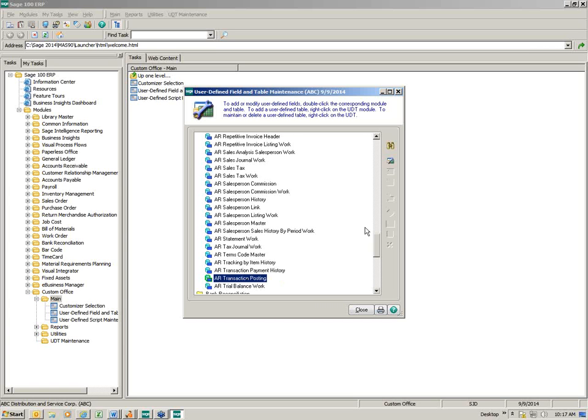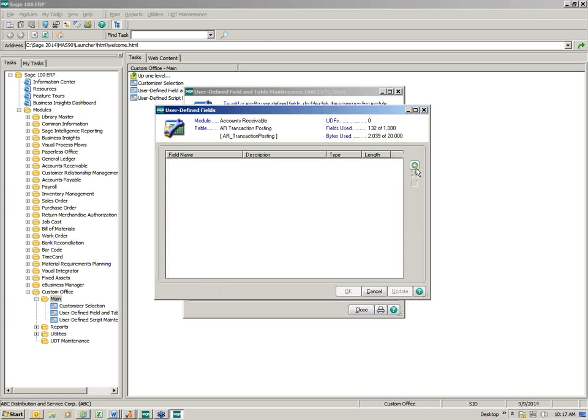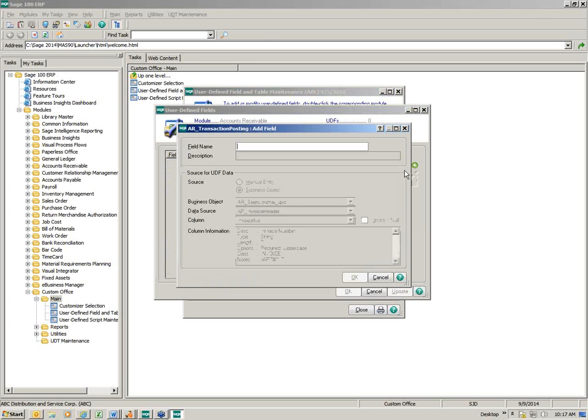Okay? So I'm going to click here, and I'm going to click my add, and we're going to say order type. Once again, it's a business object, but it's not coming from an AR sales journal update, right? It's coming from a sales order sales journal update. Now, if you don't use SO, sales order, obviously it would be the AR.